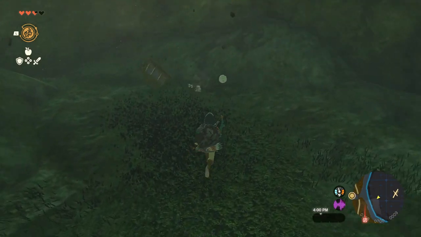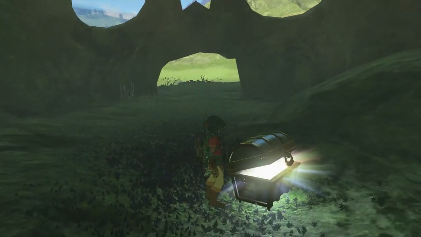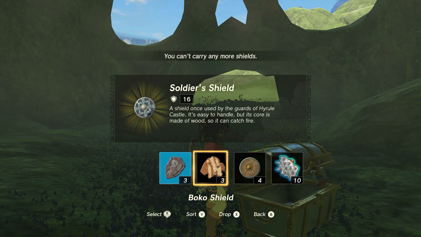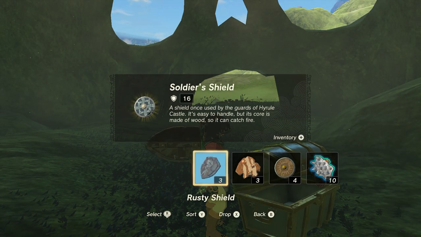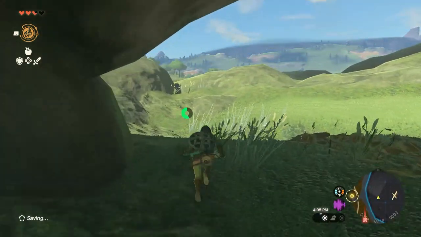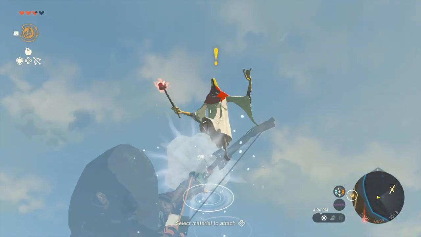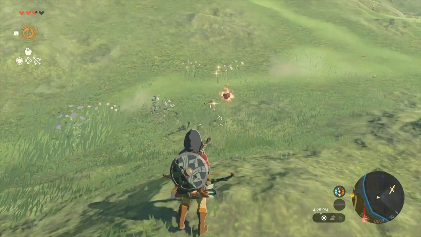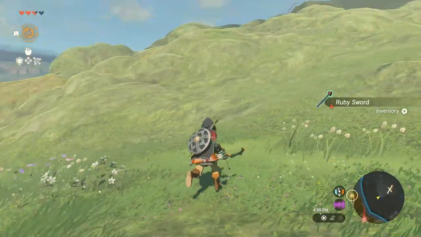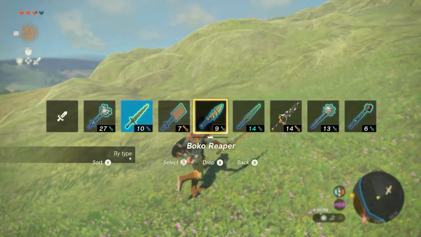Oh. He's dead. Is this Misko's treasure? Yep. It's nice. Definitely better than what I've been rocking. But not Misko's treasure. Huh. Hello. Bye. Ruby sword. What is a ruby sword?